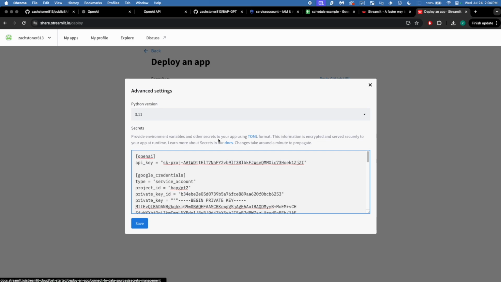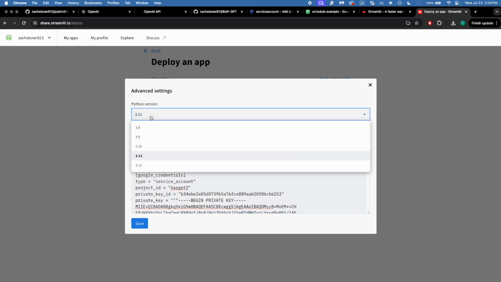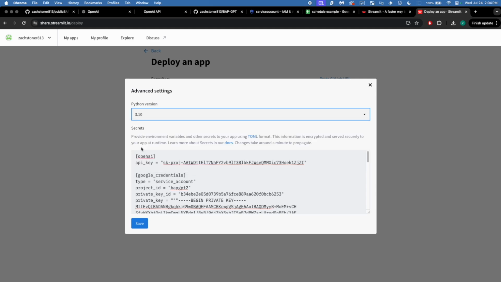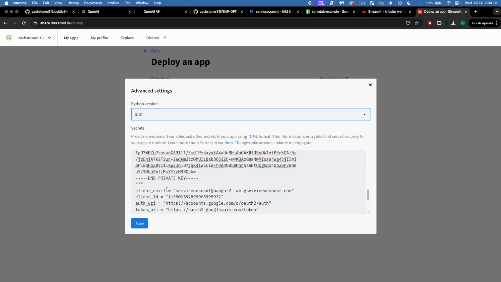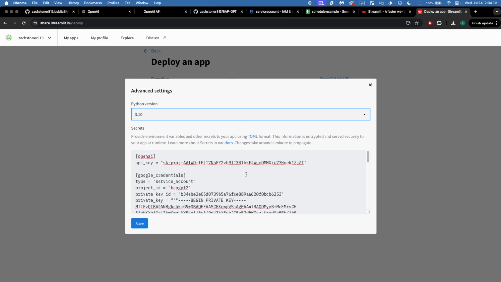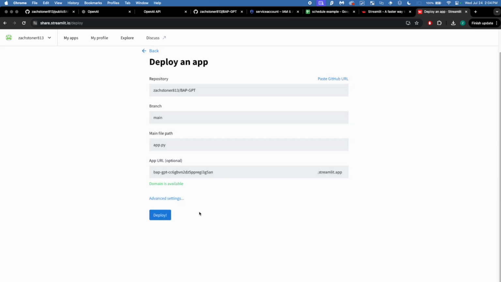and we're giving this application access to this. So my Python version, you guys will probably be using 3.11. I think mine is 3.10, just because another project I was working on, I set it to the global Python to be 3.10. So I'm gonna click that. I don't think you guys need to do that, but just line up the Python version you're using. Then we click save. So now we have our secrets in there, our repo's up to date and connected. We are going to click deploy.